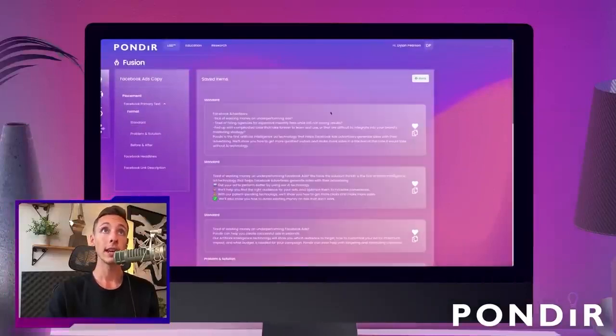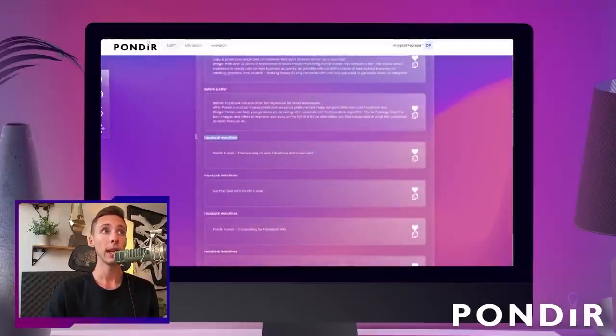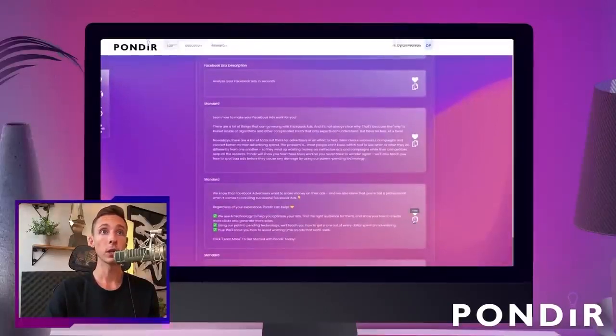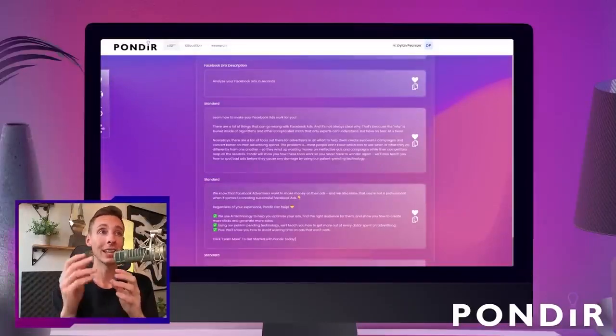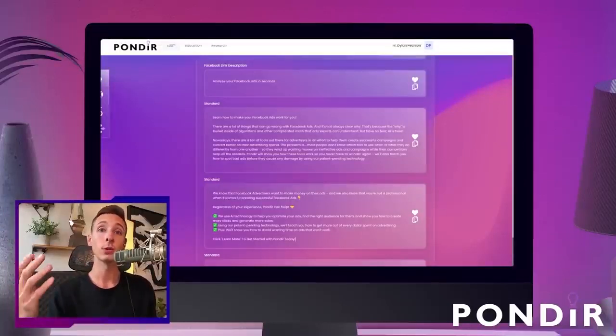You can click on saved items, and you're going to find all of the variations of copy and the format in the save section. So you can come in here and click on this copy button, and you'll see when I paste now, it copies all of the text. So you can generate a ton of variations that you love, then simply copy it, paste it in your ad account, and you're good to go. You're going to save hours and hours and thousands of dollars because you will no longer have to use a professional copywriter or learn how to do copywriting yourself.